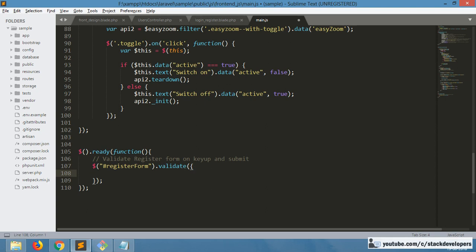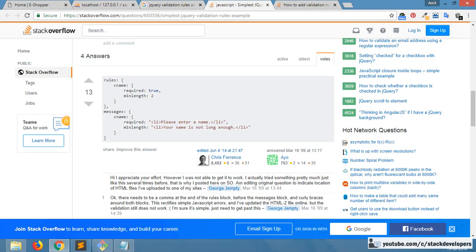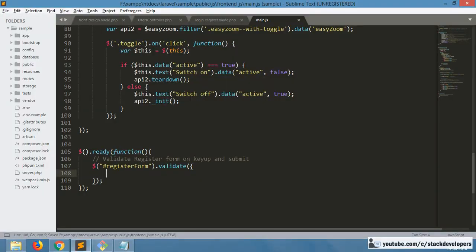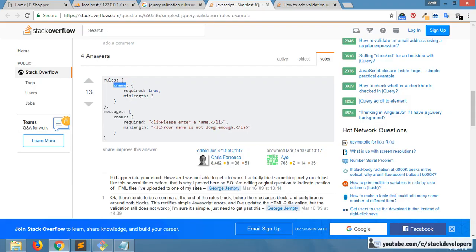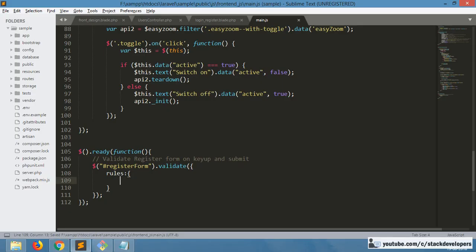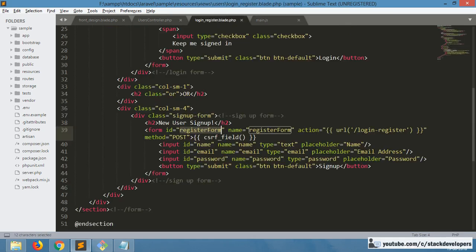So first of the things that we can add here is the rules. We need to add rules in the same way that we added here. So here we can add rules, and in rules again this bracket comes, so you just need to do it like this. Under rules we need to add the fields for which we want the validation that belong to our register form. The first field that we can see here in our form is the name, then email, then password.